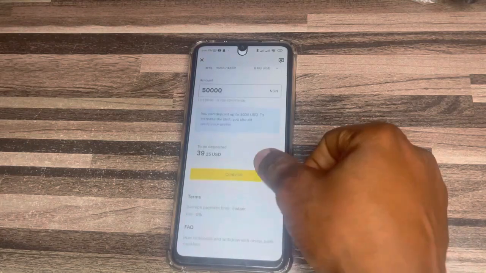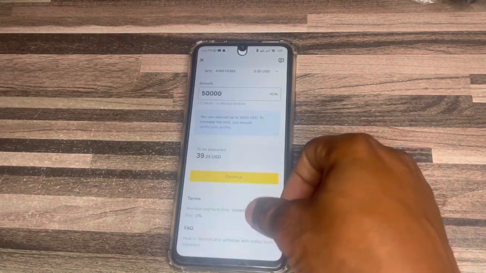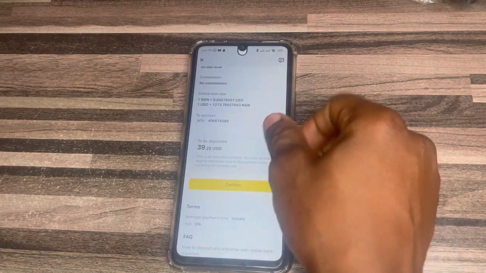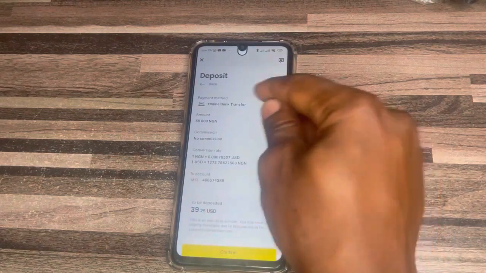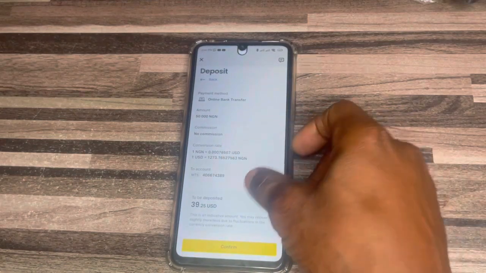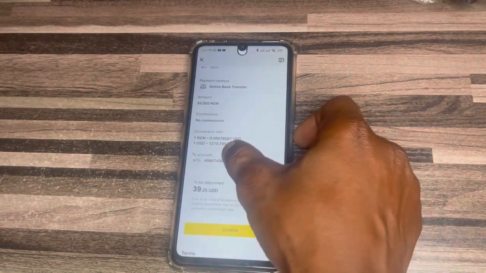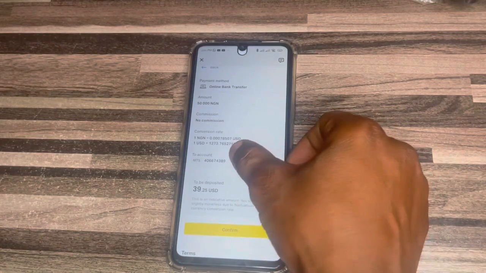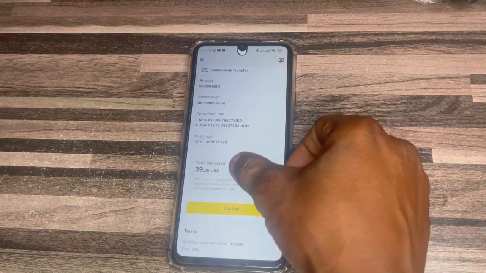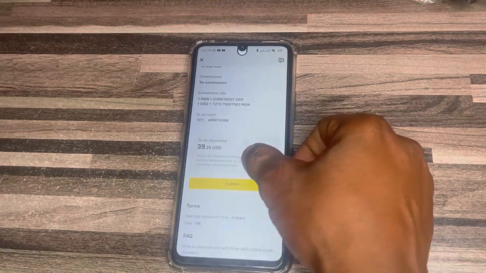If I click on continue right here, you can also scroll down to see the terms and conditions. So if I click on continue right here, you can see it takes me to this page. You can see online bank transfer, no commission fee, conversion rate, 1 USD is 1,273 Naira, like I said earlier. That's the current rate, and then the amount to be deposited.